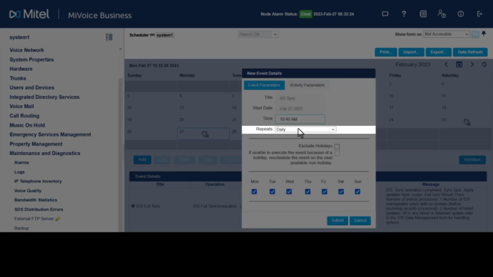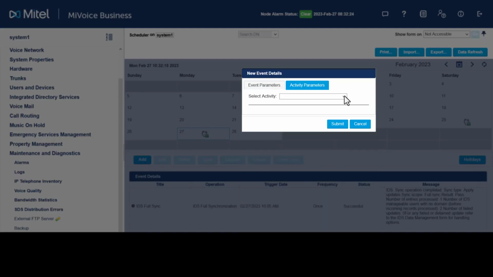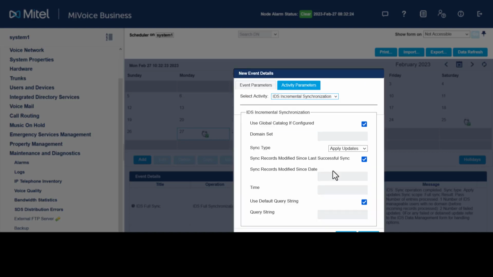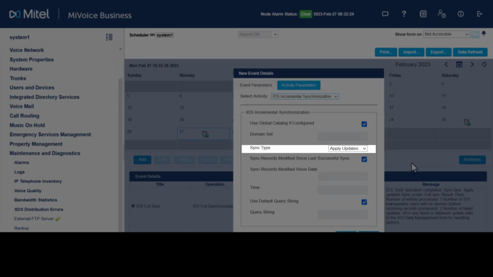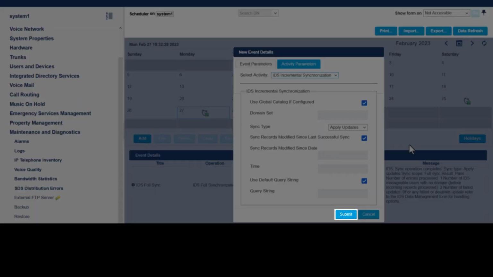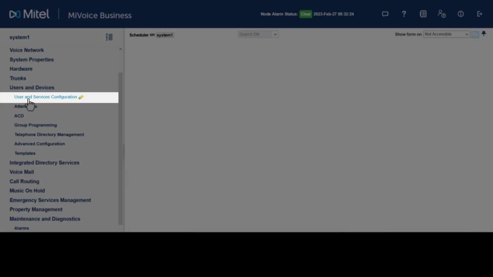Choose the repeats. Choose the days to repeat. In the Activity Parameter tab, choose IDS Incremental Synchronization. Change Sync Type to Apply Updates for an immediate update. Click Submit. You can confirm the change under User and Service Configuration.